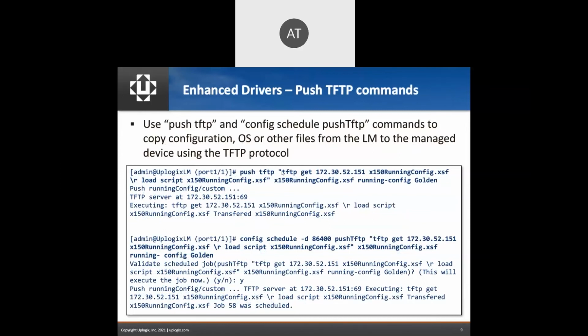You give it the command that you want it to run, in this case on the extreme switch, and then which file to use to transfer down there. So in this example, we've got a golden running config that we will have backed up on the Uplogix, and so you can push that down on demand or on a schedule if you want as well.